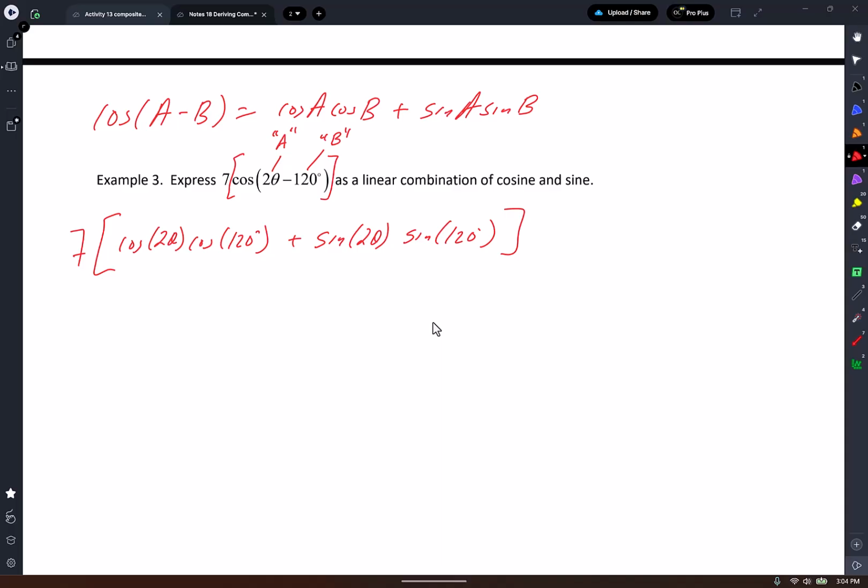I hope that we don't need a calculator for the cosine 120 and the sine 120. That's a perfect angle. We should know those. So let me rewrite it. I'm distributing the 7. 7 cosine 120 degrees, because we know what that is. That's a constant. Cosine 2 theta, plus 7 sine 120 degrees, sine 2 theta. That's just a product, so that's all I did. I just put the cosine 120 in the front. A times B times C is the same thing as C times B times A. I can move stuff around if it's a product. Are we okay? Sorry, I'll slow down.